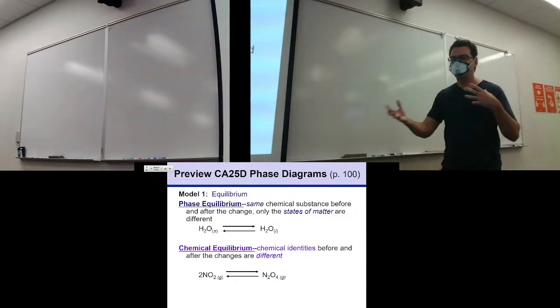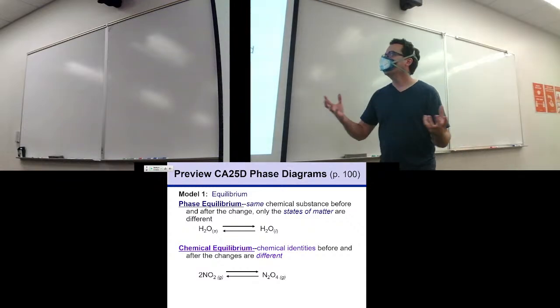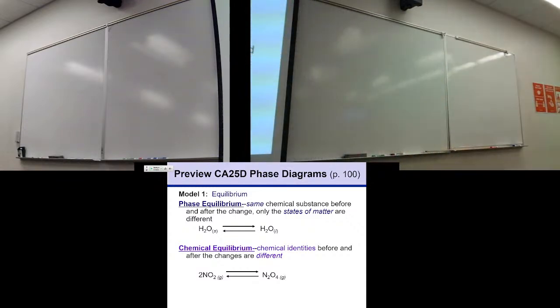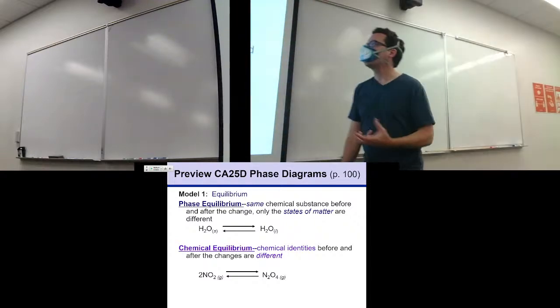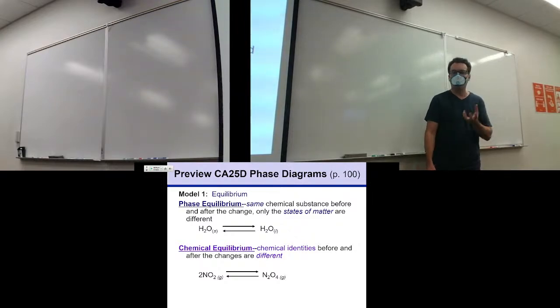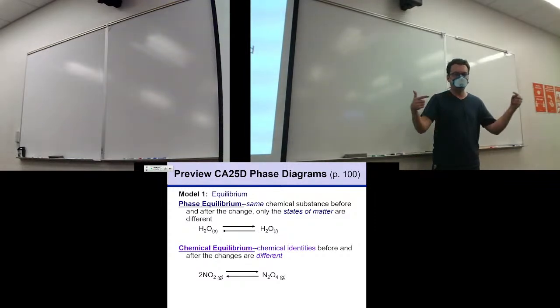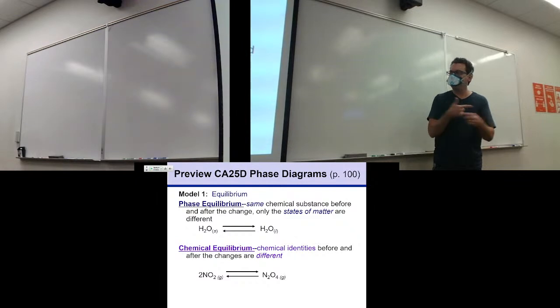You've got this condition where two things can occur in number 1 and number 2. So in a phase equilibrium, you can have a solid and liquid. If a solid is turning into a liquid, the liquid turns back into solid. This is what is seen, of course, if you maintain number 2 at the freezing point. Some stuff will melt, some stuff will freeze. It's kind of dynamic. It's happening at the same time.